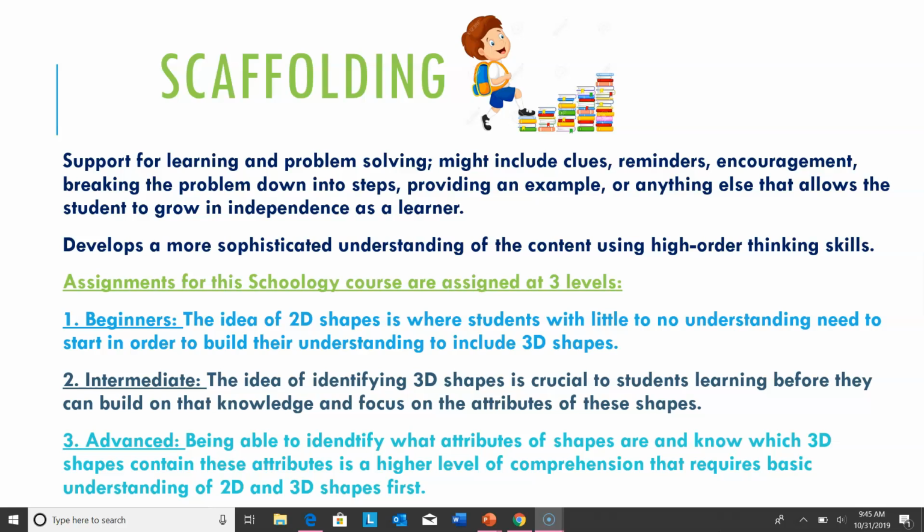So this supports scaffolding because I am recognizing where students are at and trying to grow them as learners by giving them different stepping stones, places to start, and then goals to be by the end of class. So they might need to start at the beginner's worksheet, but the goal would be for them to end at the advanced worksheet. And providing examples definitely helps them, as well as the videos and stuff like that, so that they can accomplish these goals and complete these worksheets on their own.